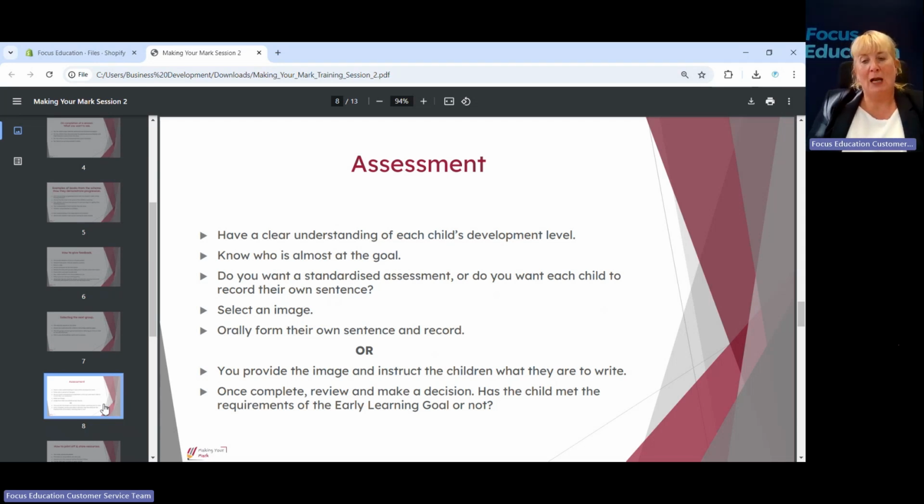So once you know who's nearly at goal, we have designed some, and again, they're photocopyable, downloadable. That's the whole point of all this. You can just print off as many as you want. Sets of 4 little pictures. Now, the way I've done this with my children is rather than giving them a picture that they have to then decide what they want to write about, I've given my children each the 4 pictures and asked them to pick which one they want, to give them ownership of their assessment. But if you want to do a standardised assessment, that's fine, and each child has the same picture. It's okay. But I ask my children to generate their own picture.